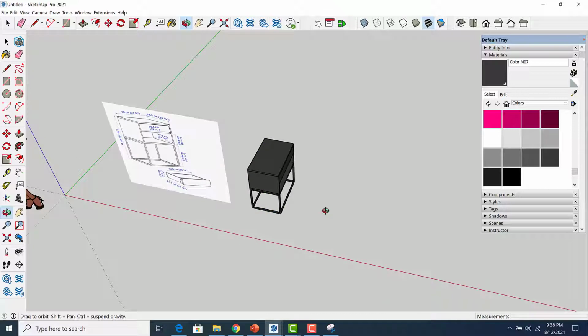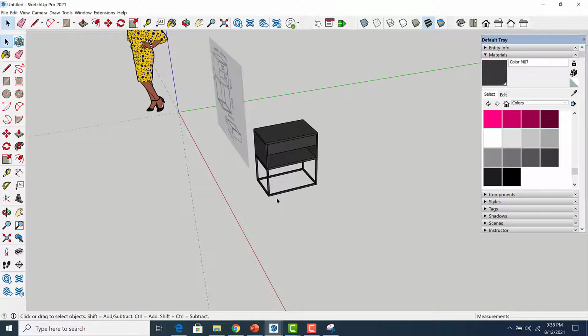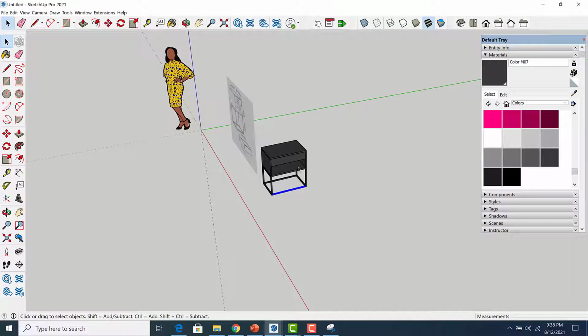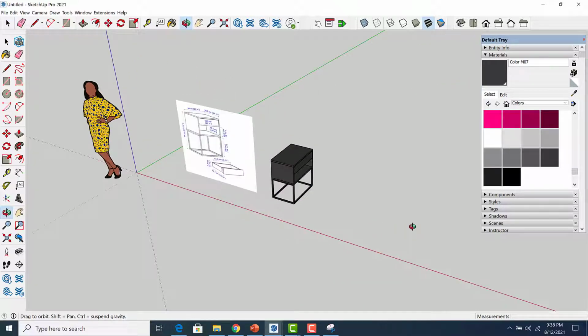If you don't do that, when you're moving the object, you want to place it in a different area, you're going to end up selecting just one piece. And when you have too many objects, even selecting with the window is not an option, because you might select something else.